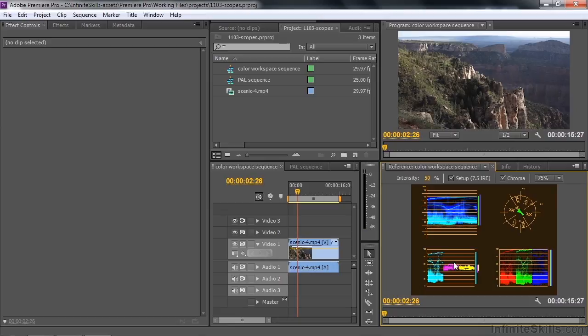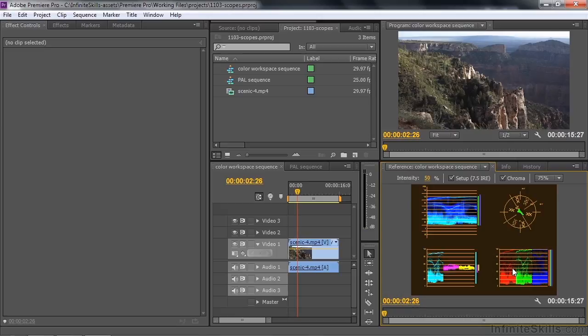So YCBCR also refers to YUV, which is the original video format for video coming off of typical video files that are then converted to RGB, red, green, and blue, so you can see them inside a computer monitor. But there are no effects in Premiere Pro that deal with YCBCR or YUV directly. So this is more for academic interest rather than practical color correction use for our purposes. RGB Parade is kind of practical, but not for what we're going to do.